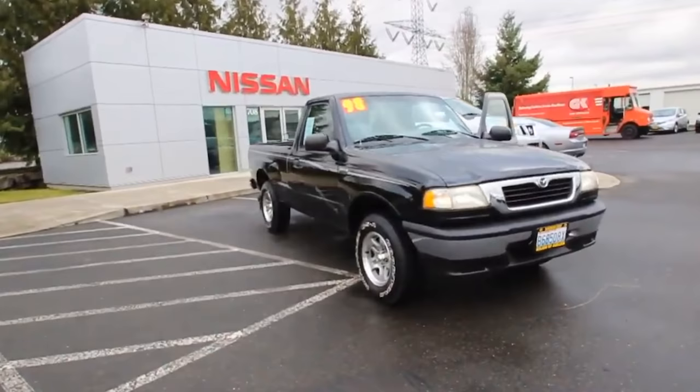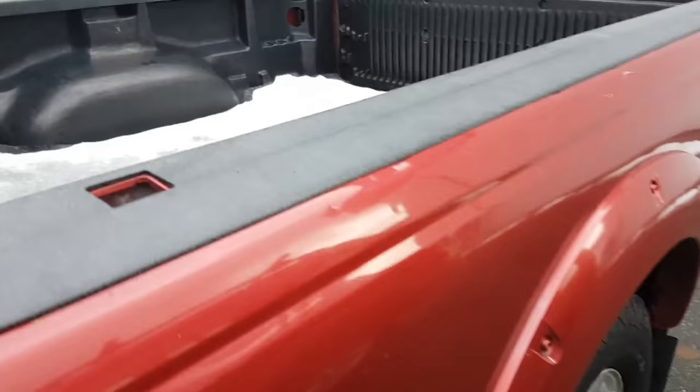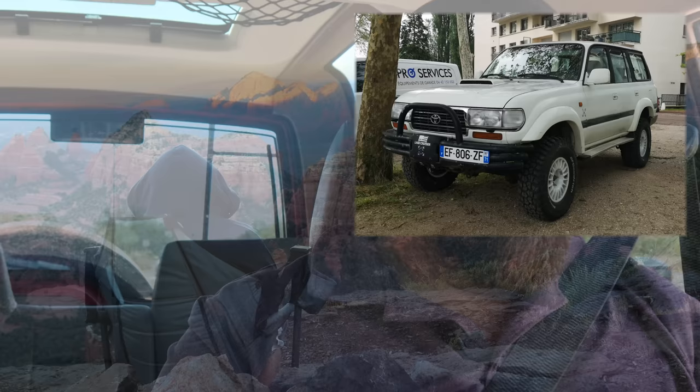It was also rebadged and sold by Mazda as the B Series, meaning there's even more of them around, and it's that commonality which is its strength. For me, its biggest limitation is cab sizes. It was only ever offered in the U.S. in single and extended cab versions, the latter really being a place to put more stuff that you just didn't want in an open exposed bed. Not really a viable option if you need to haul around more than one full-size adult.